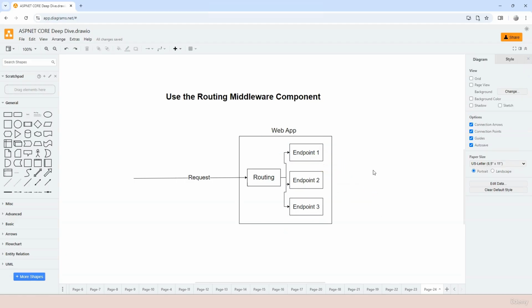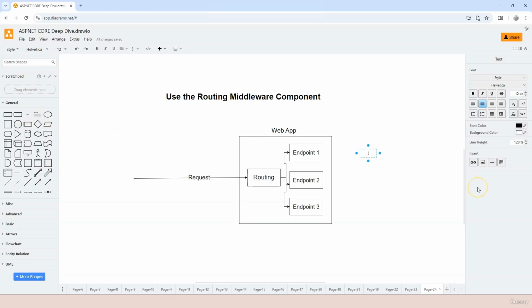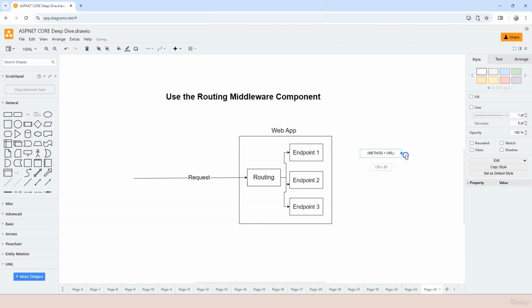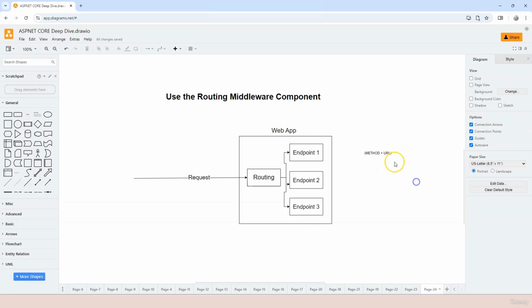That identity is roughly the combination of the HTTP method and the URL path. We will talk about the URL path later. It's not just the URL; the URL itself contains many parts. But for now, we can just say it's a combination between the method and the URL.